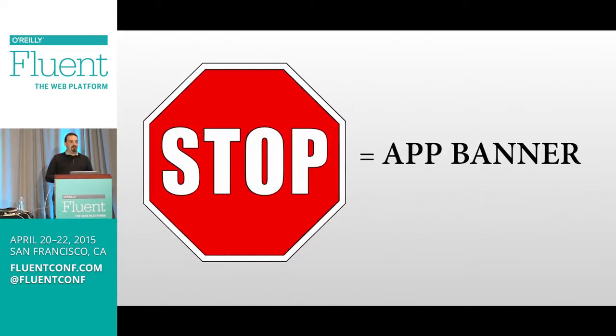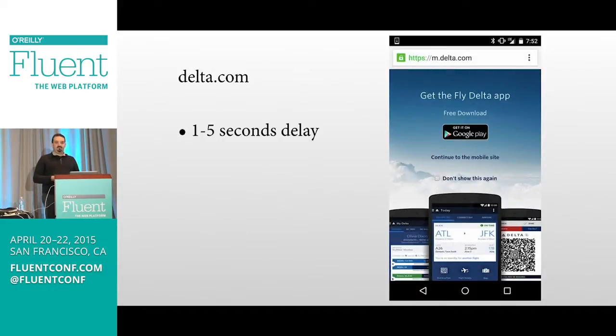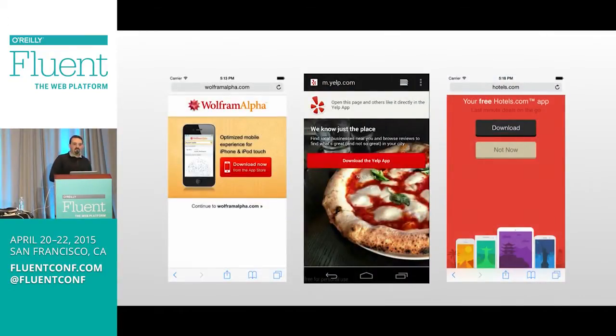The first one, the app banner, that I like to call app spam. Talking about airlines, Delta.com is losing from 1 to 5 seconds because of this. So you type Delta.com, and instead of the Delta.com website, you have this. Okay, get my app. And it's not about airlines. There are a lot of websites. I'm pretty sure that you know this as a user. How many of you have downloaded the app from that link?